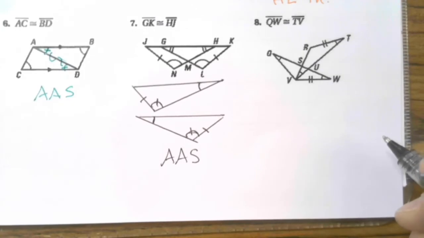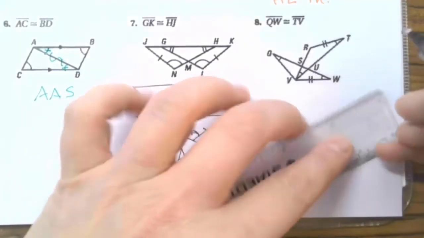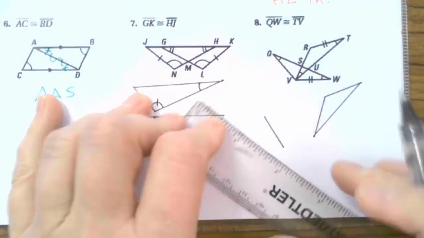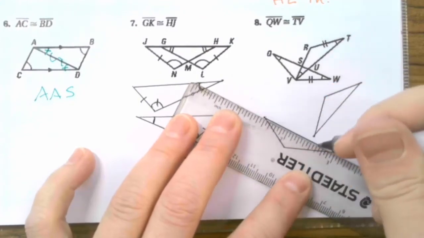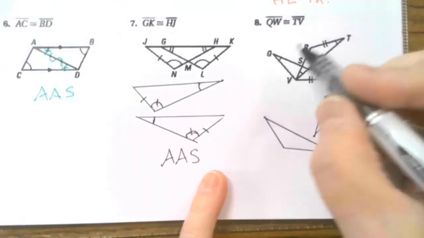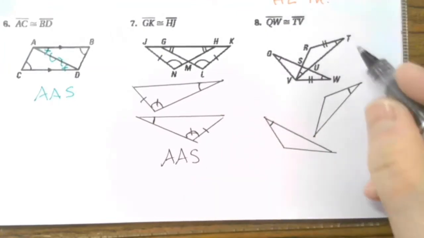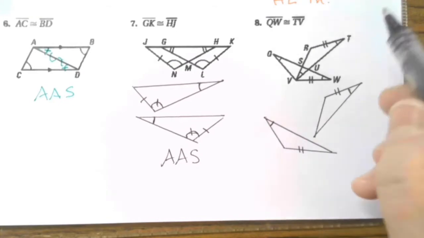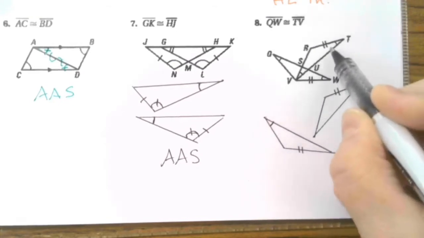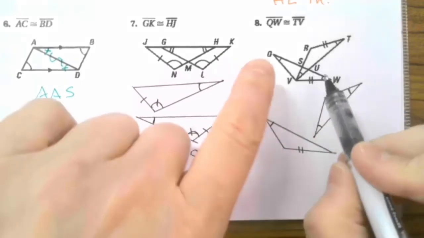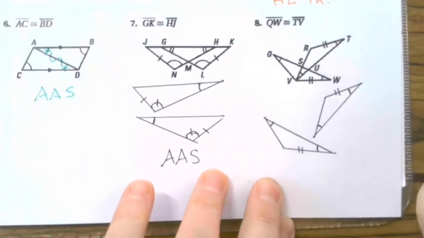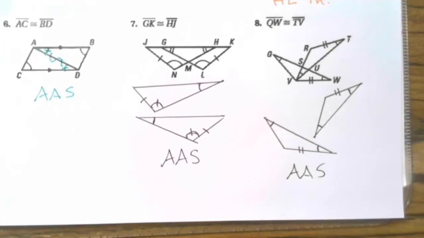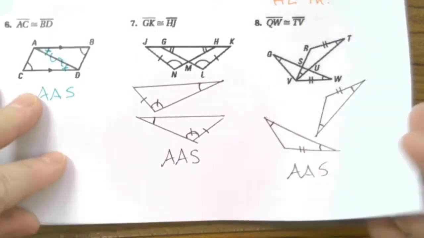Sometimes that's all it takes, is just to redraw what you've got. Here's another example where you've got overlapping triangles. You might want to redraw because you've got one that's sort of sticking out at this angle, and then you've got another one that's upside down. And by separating them, we can mark them. So Q and T are congruent. I have a double hatch on RT and a double hatch on UW. And, aha, look at this. I have this angle and this angle are the same in that triangle. And in the second triangle, Q and W are also the same. So I've got an angle, and a non-included side. That's another angle, side. So again, don't be afraid to draw those out and see them separately.